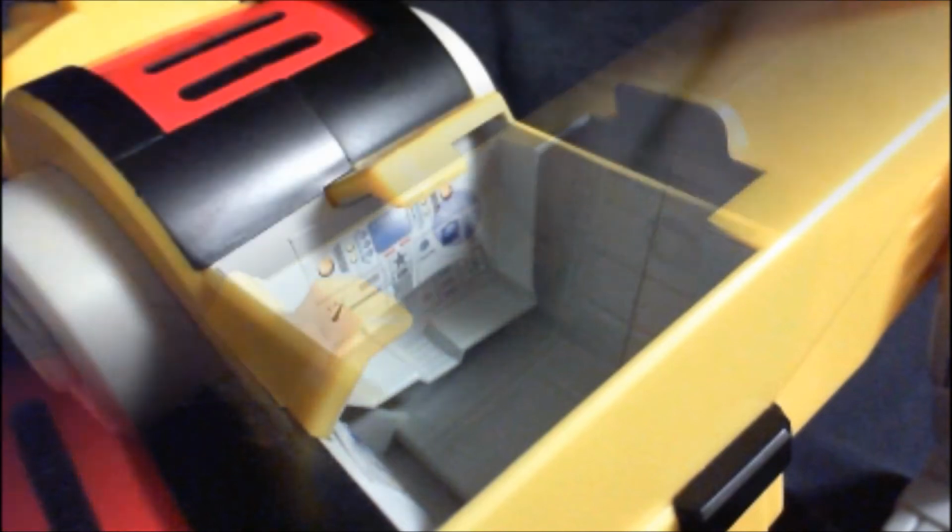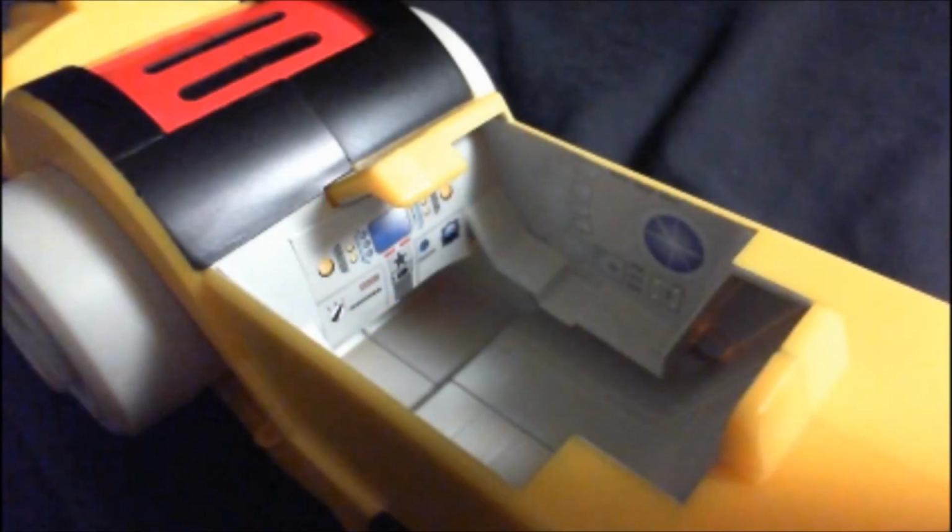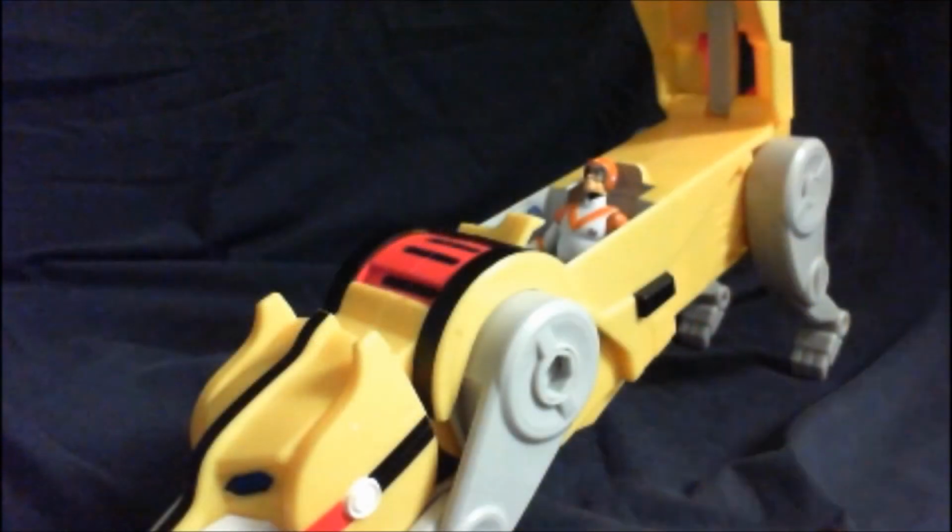And it reveals the cockpit that Hunk can fit inside of. It is pretty roomy, actually. Panels and things that are decals on the inside to replicate the way it looked on the show. And, of course, a final shot of Hunk inside of Yellow Lion, and that will show you exactly how big this figure really is.